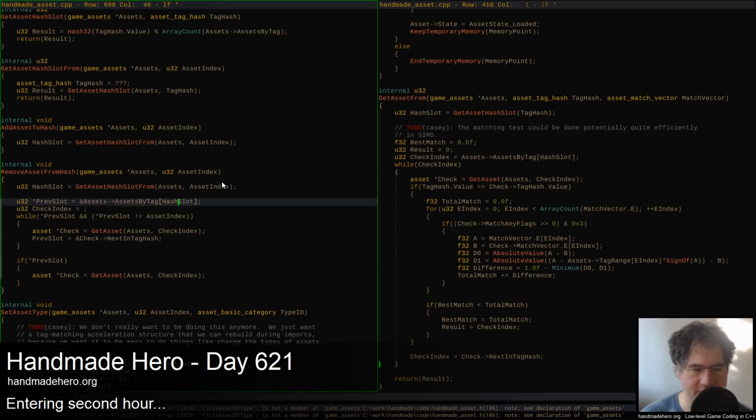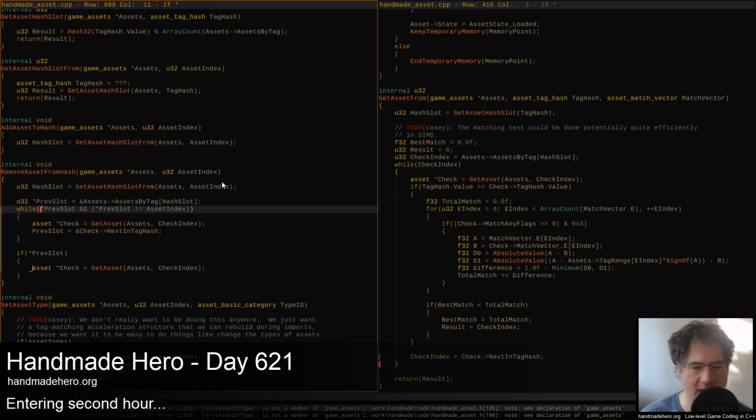Right, but you can see what I'm doing. So take a pointer to whatever this previous slot is. The location of the previous slot. We then say, while there is something there, so while it is pointing to an asset, and it's not pointing to the asset we actually want to remove, then what we do is we go one forward.